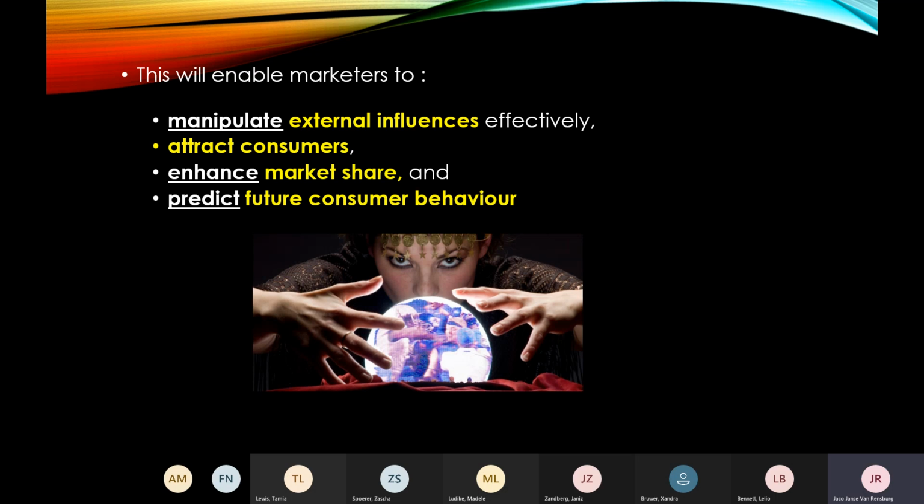It can also result in you attracting new customers, and as a result, obviously, an increase in the revenue and market share for the business. And then hopefully, if you use the information available to you effectively, you can predict how consumers are going to behave in future more accurately, which we know, because we do not have crystal balls, because we are not gypsies, is often a very difficult process.